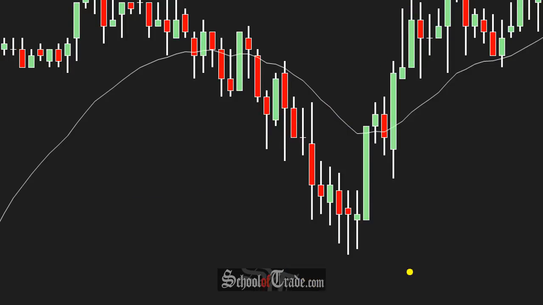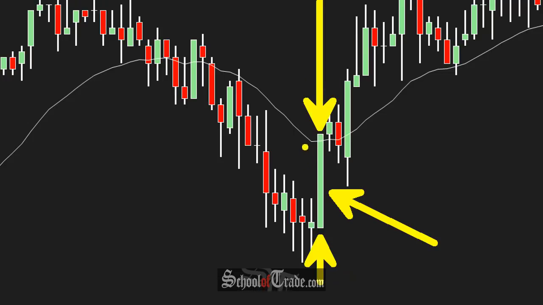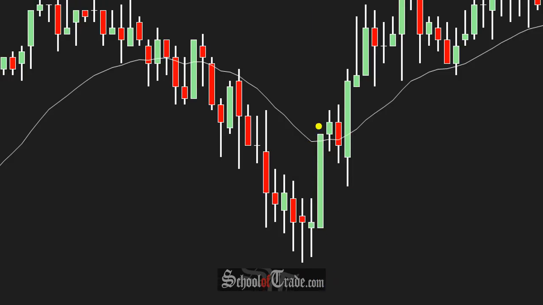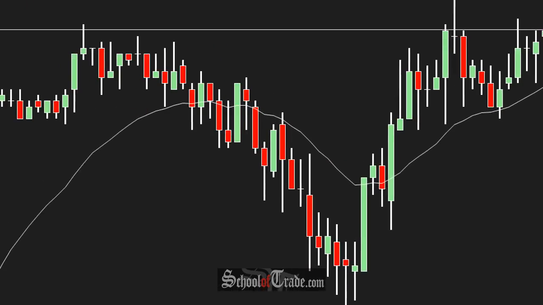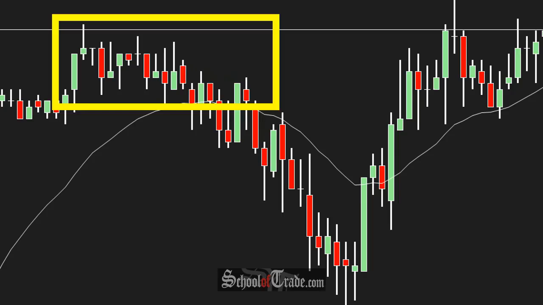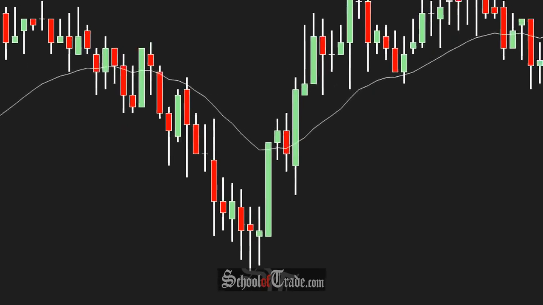We can use that to give us a heads up, because the following candle really broke out of that range. Look at that bullish trending candle: no wick on the lows, no wick on the highs, fully, completely green. Very bullish indication that we're rejecting that area. Now, that doesn't necessarily mean you should just buy there. There are times where that doesn't work, as we can see back here on this candle. This is a very bullish candle, but in context we had a lot of bearishness happening here as well. So you don't just want to take the candlestick by itself. That's usually not a good way to get into a trade.